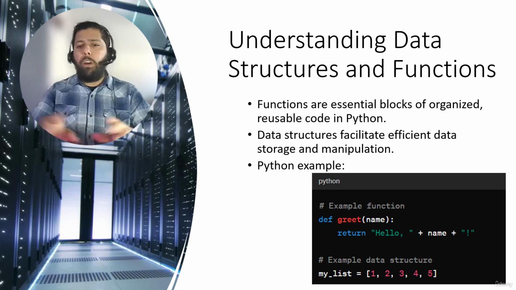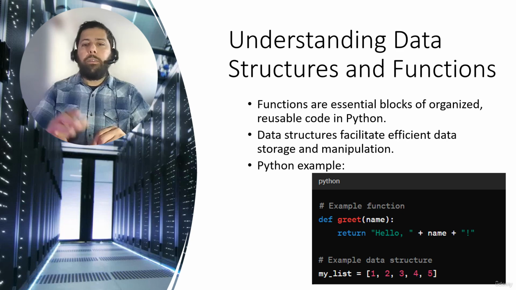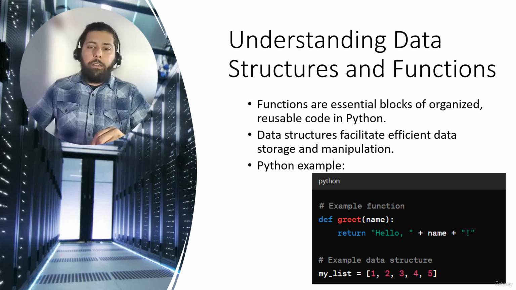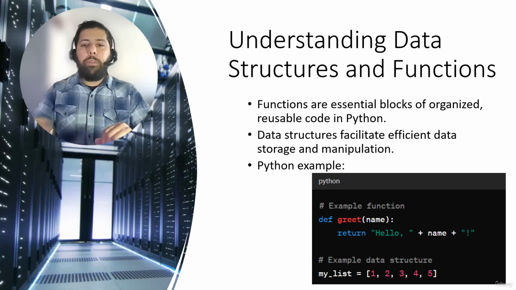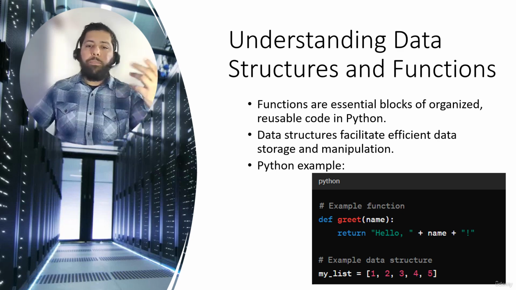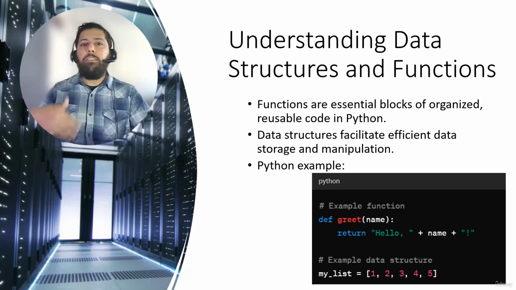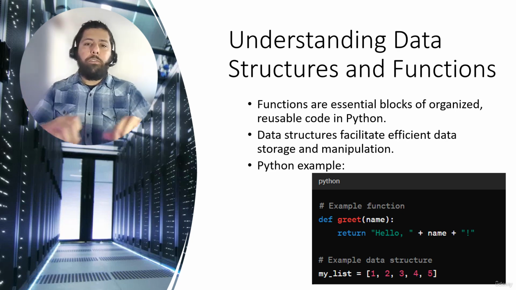So we'll talk more about functions a little bit later, but you can basically see on the bottom there's an example of a function. So you have the definition here of greet. Greet is the function name, and then in there you have an argument for the name. Then you have basically things that would be returned. So hello plus the name of whatever name is sent in when the function is called. But again, we'll talk more about functions.